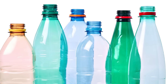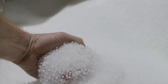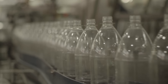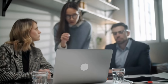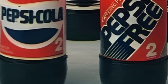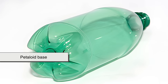The material itself also plays a huge role. Most soft drink bottles are made from PET, or polyethylene terephthalate, a lightweight yet durable plastic. PET is great at handling internal pressure, but it can still stretch or deform if not shaped correctly. Early plastic bottles in the 1970s were simple cylinders, but manufacturers quickly realized that a straight shape couldn't withstand the carbonation pressure well, especially at the base. Those early bottles often bulged at the bottom or tipped over easily. So engineers came up with a clever fix: the petaloid base.